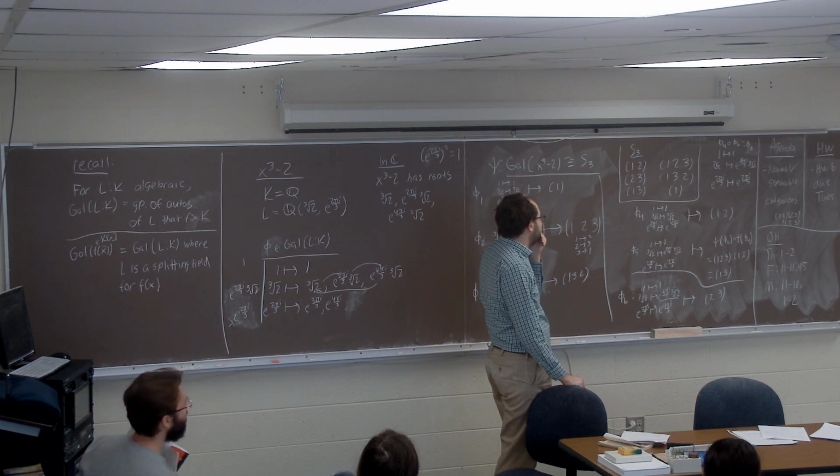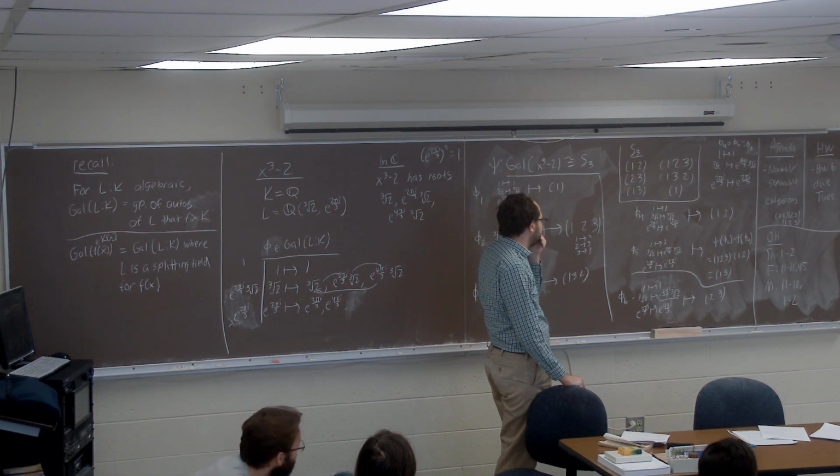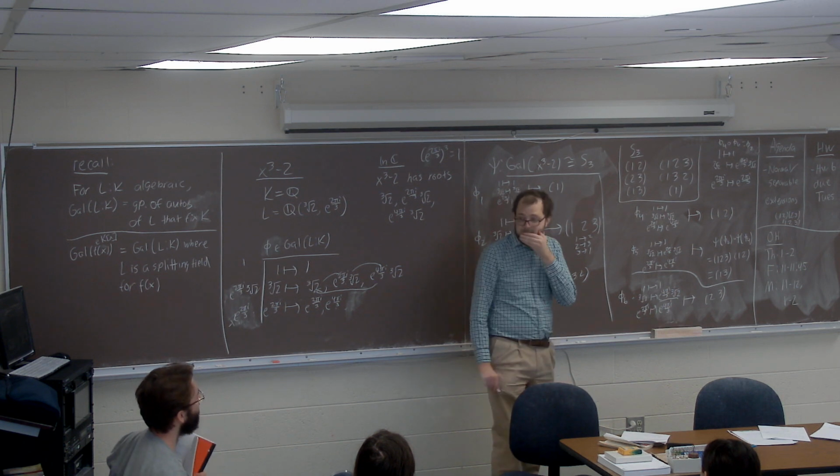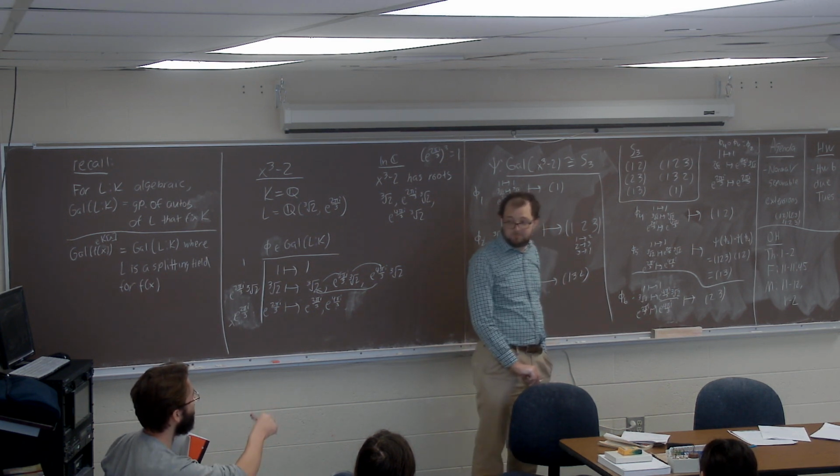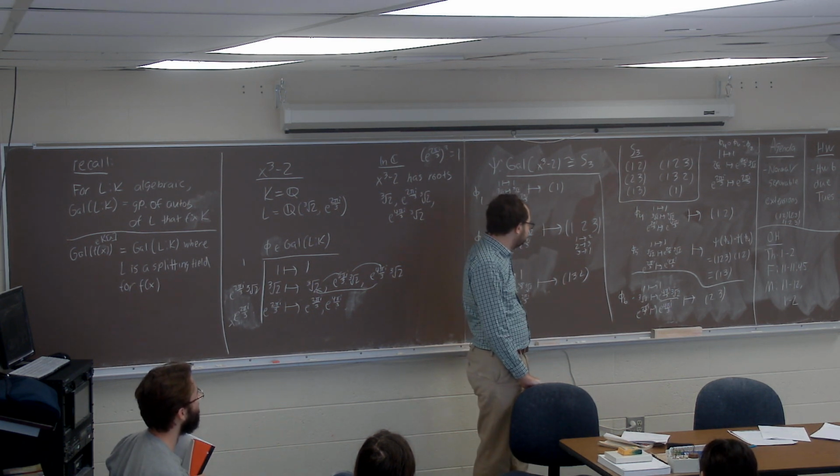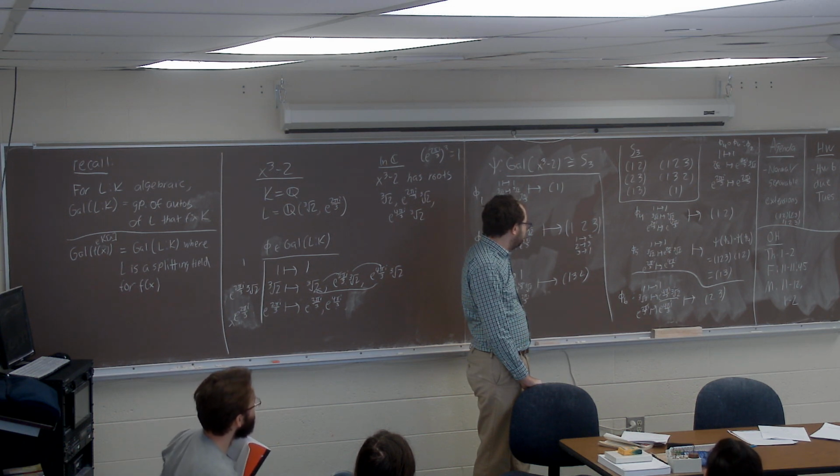So let's see, if we compose phi 4 and phi 6 first, the cube root of 2 maps to e to the 4 pi i over 3. Dr. Gerstle, if you compose phi 5 with phi 5, do you get the identity? Yes, you do. Look, the cube root of 2 goes to e to the 2 pi i over 3.